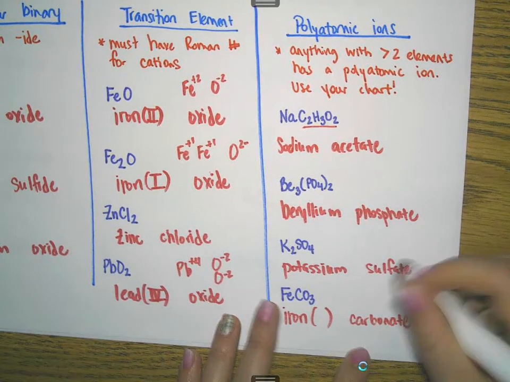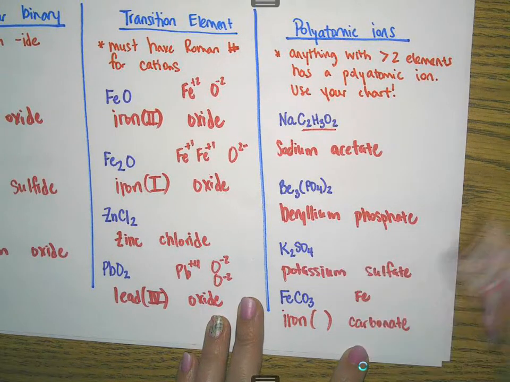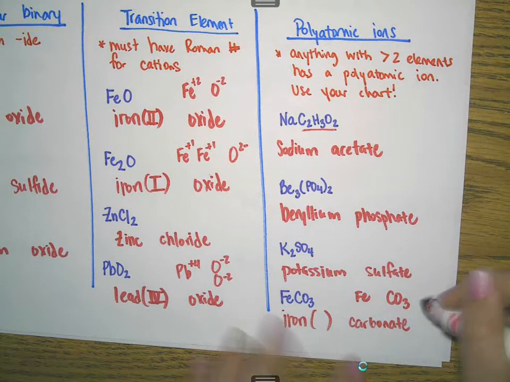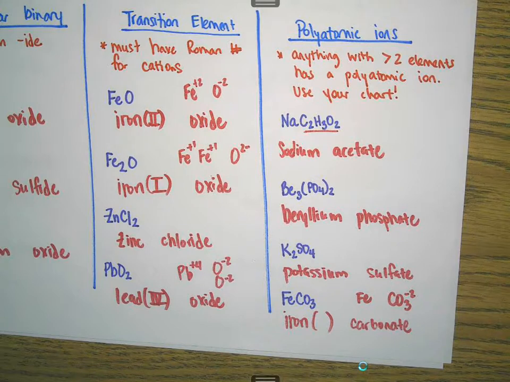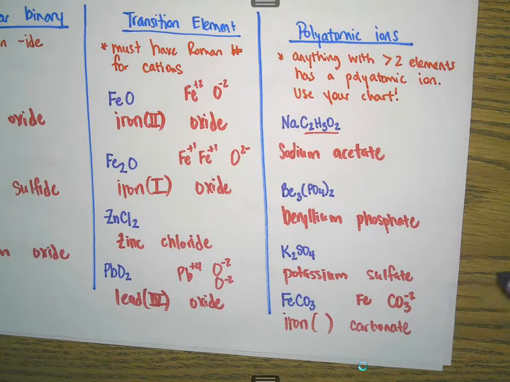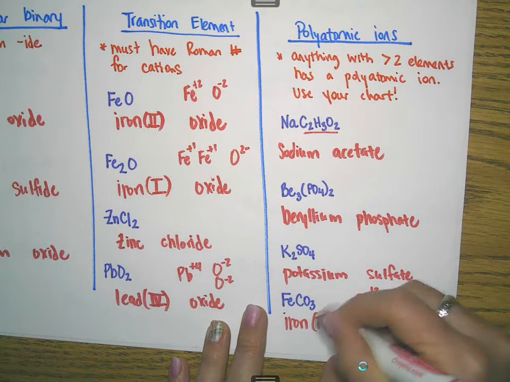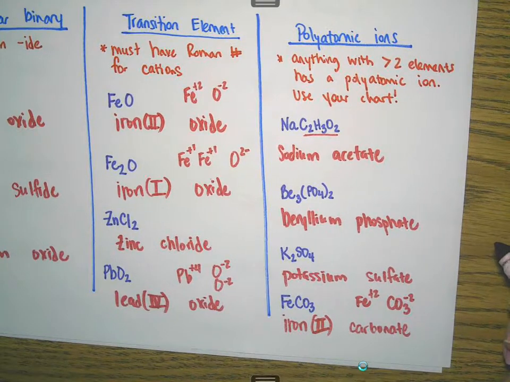And if I look it up, I'm going to have to do some work like I did over here to the left. The Fe, there's 1 of them, and CO3 travels as a group. Well, my chart says CO3 has a charge of -2. If it has a charge of -2 and it only took 1 iron to cancel it out and add up to 0, then iron has to be +2. So my formula for that is iron 2 carbonate. This is how you do the ionic formulas.